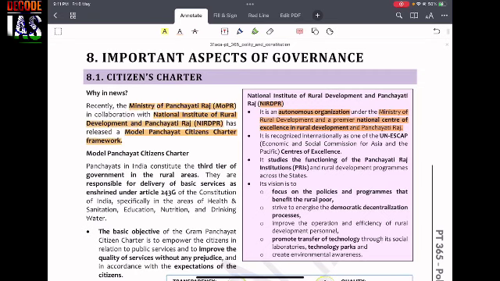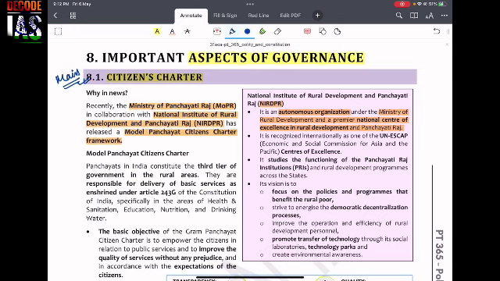While continuing with the Polity series, Polity PT365, we are about to start this section, that is the aspects of governance. And in the aspects of governance, the first topic is Citizens Charter. Very often this area is important. The questions from this area have been asked in the mains examination. And because this topic has been repeatedly highlighted in the newspaper, it might appear in your prelims as well. Let us understand why this topic is in news.